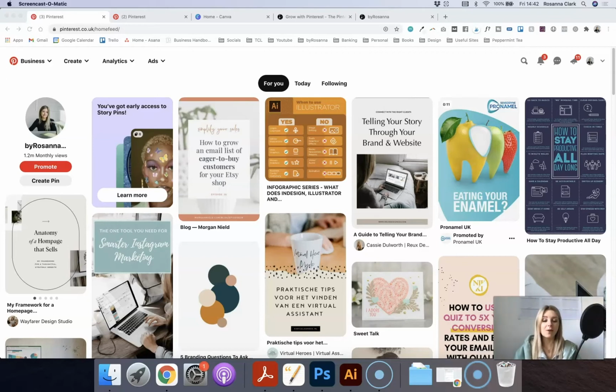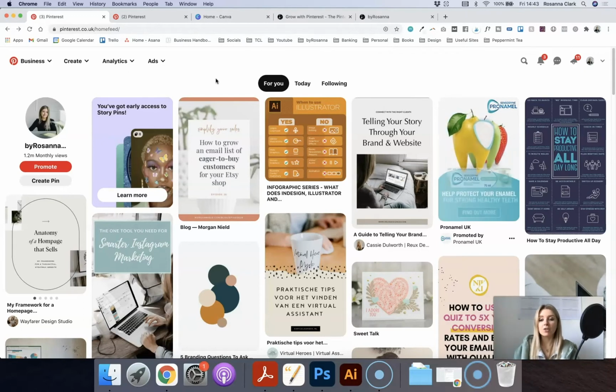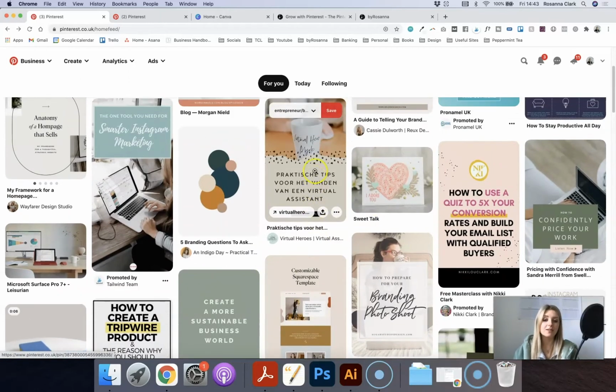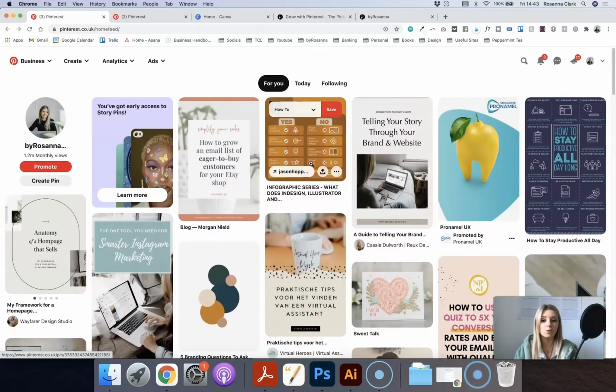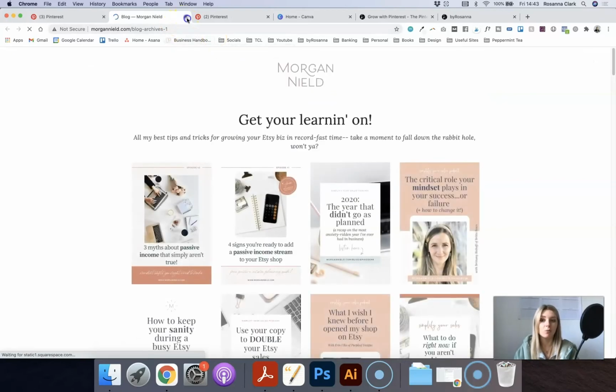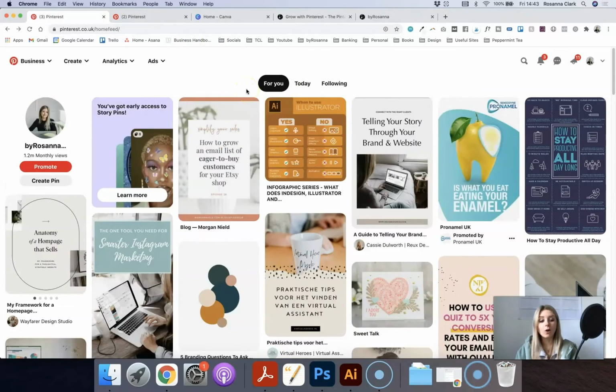So yes, we're talking about Pinterest images today, or pins, because of course this is one of the most important parts of your Pinterest marketing strategy. The whole goal with Pinterest is what you want is for people to be scrolling through the feed, see one of your pins, click on it, and either save it to their account so that they can come back to it later and it builds brand recognition for you, or click through onto your actual website. So for example, me clicking on this pin and clicking through to go to this person's blog here. That should always be your goal with Pinterest.